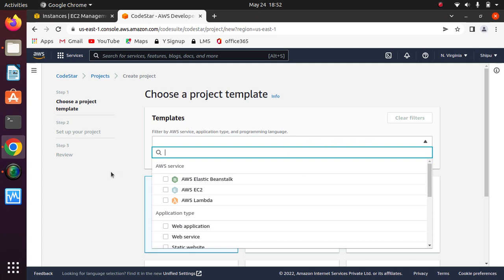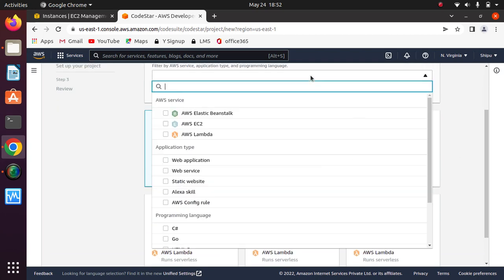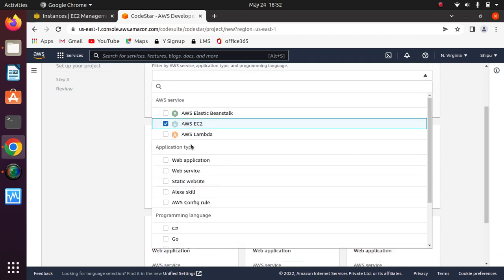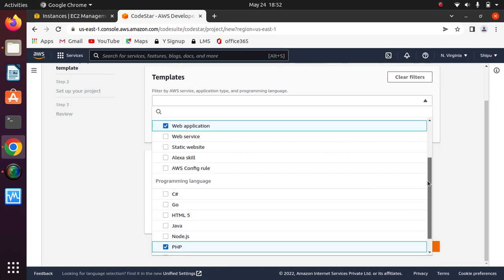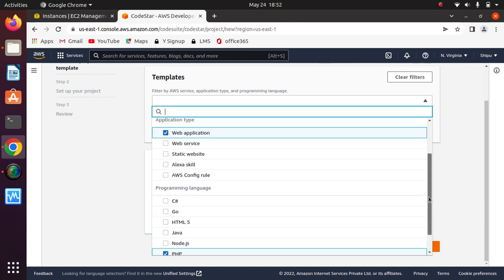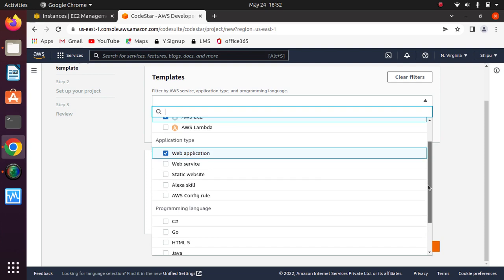Okay, so here is the option. Selecting computing EC2 web application. Okay, then I'll go with PHP this time, PHP programming language, and web application.